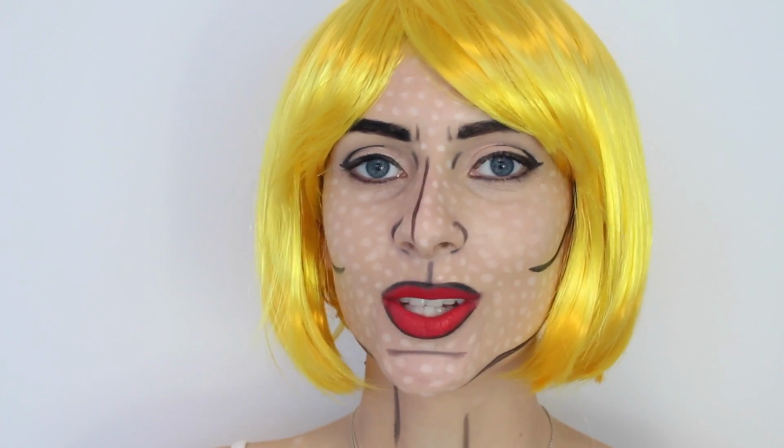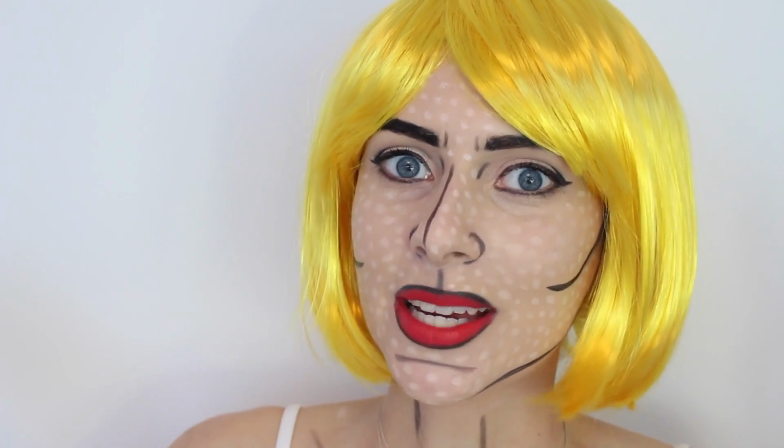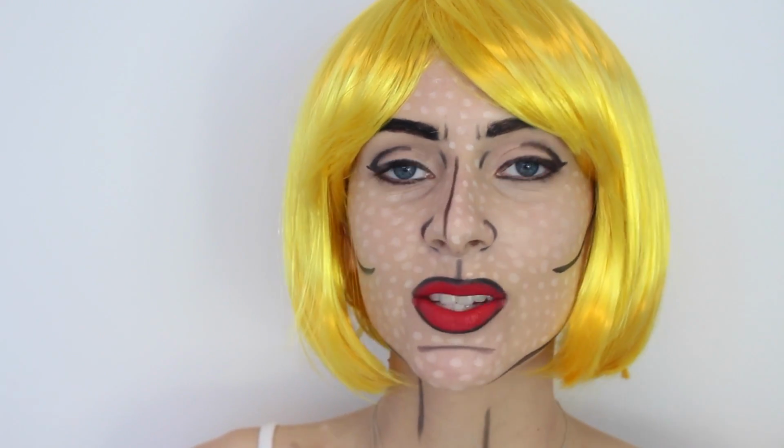I'm so pleased with how it turned out because it was fairly easy to do. It took me a while. It was mostly the dots that took up the time, but it was super duper easy. Like, there were no complex steps or anything. So if you are not the best at Halloween makeup, give this one a try because I could do it.